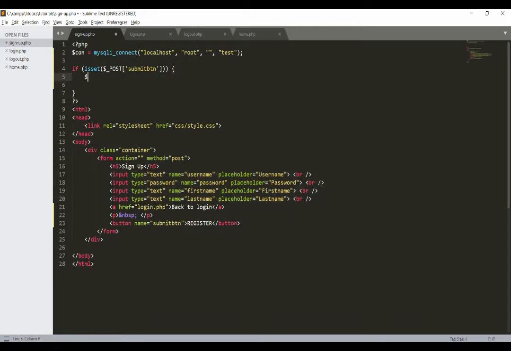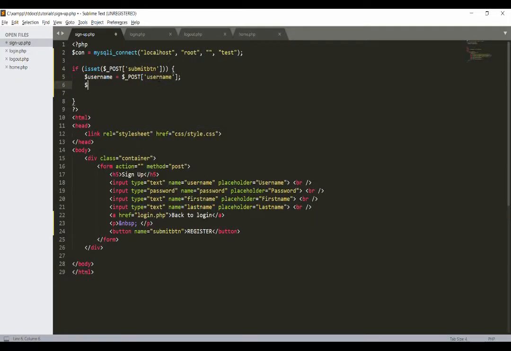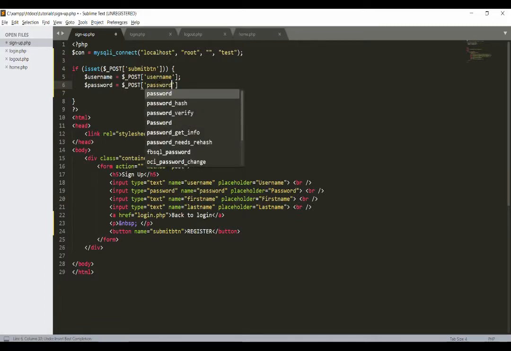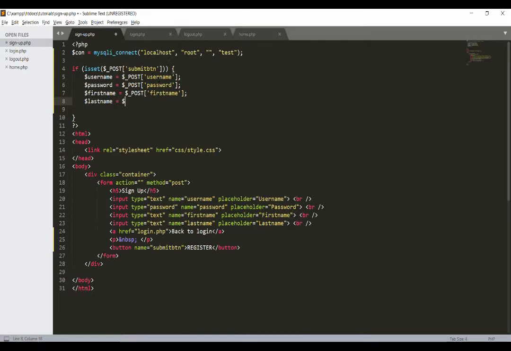To do that, we need to assign them to variables and get their values. First name and the last name.